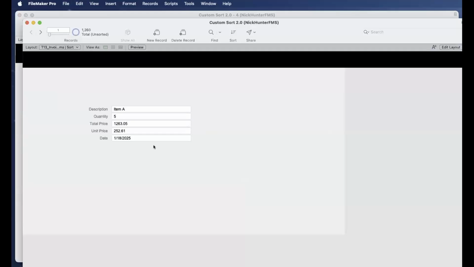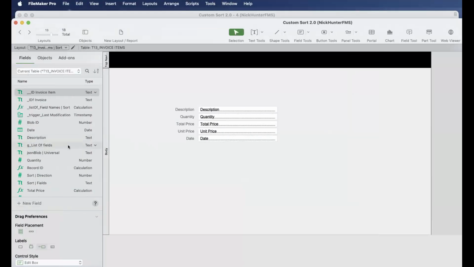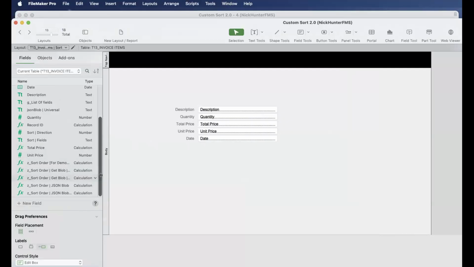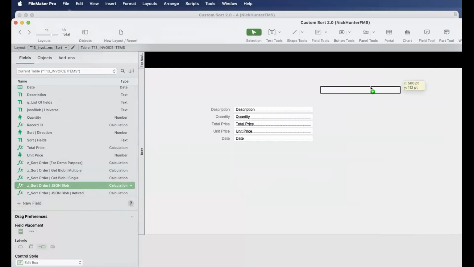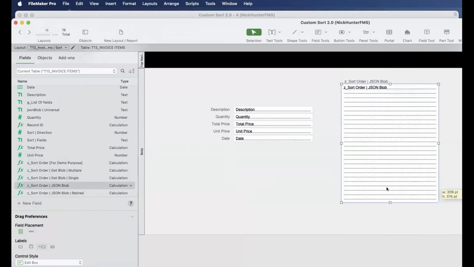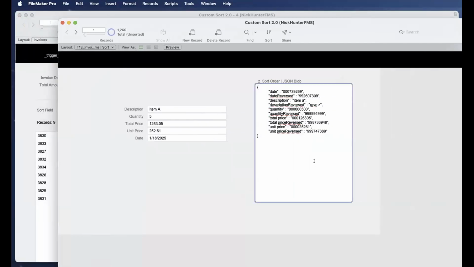If I go to the calc here, this is stored. It has been calculated once, and it won't be changed until something happens here. But from now on, this is stored.